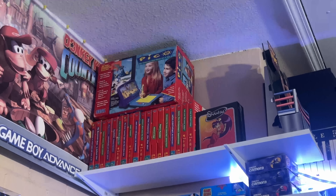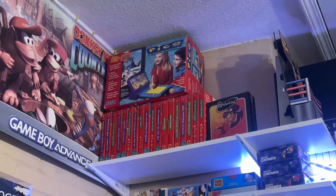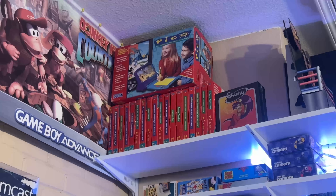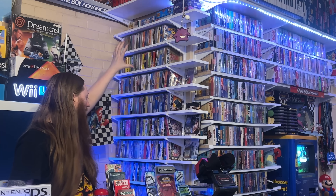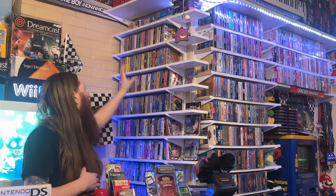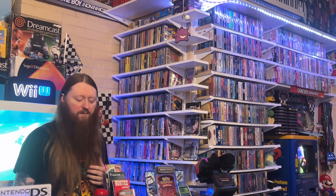When I got rid of a bunch of stuff and kept the Dreamcast, I also kept the Sega Pico because we are only one game away from a full set. It's not a rare game, just a little uncommon — not expensive, I just haven't come across it and haven't thought to just buy it on eBay. So behind my Nintendo glass case and around the corner from the NES games, I have Original Game Boy and Game Boy Color. Game Boy Advance is in the other room, but I don't have a huge collection for these consoles — partly because they're hard to find, but also because I'm not a huge fan of handheld gaming.